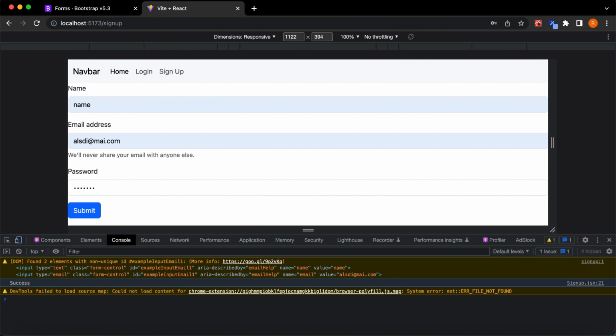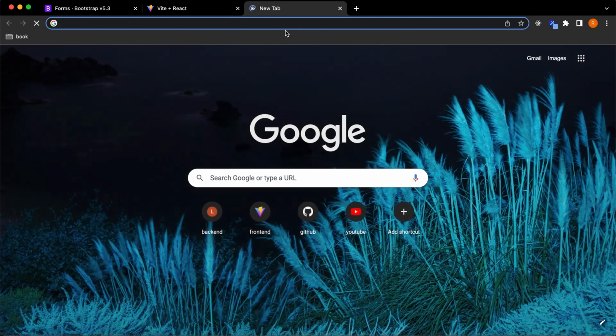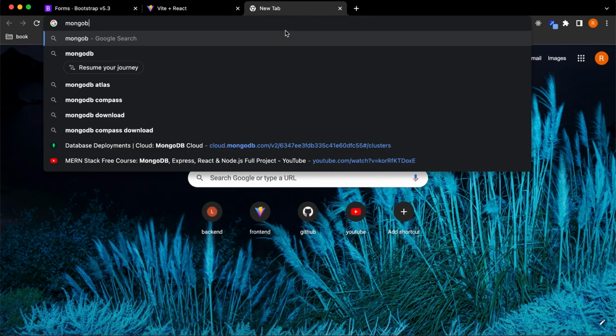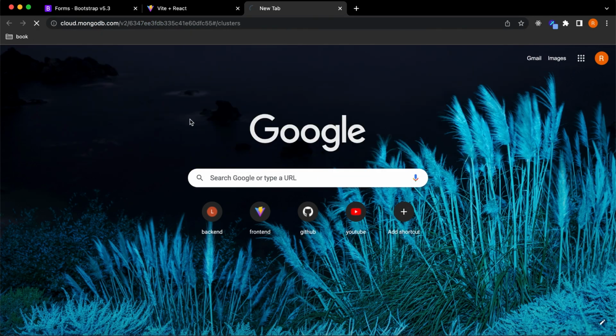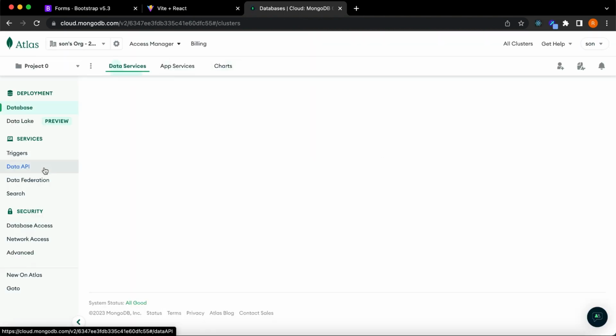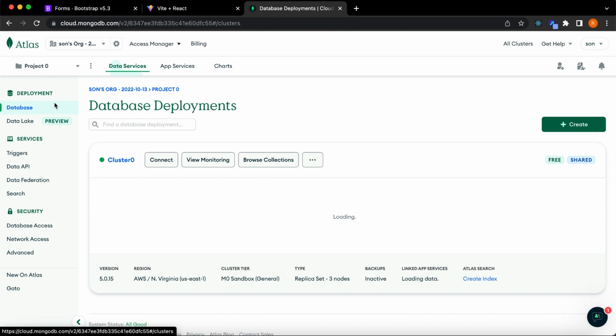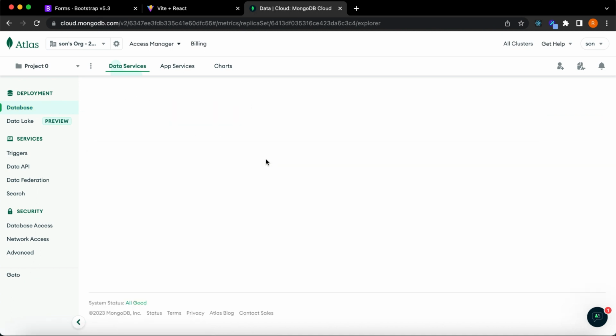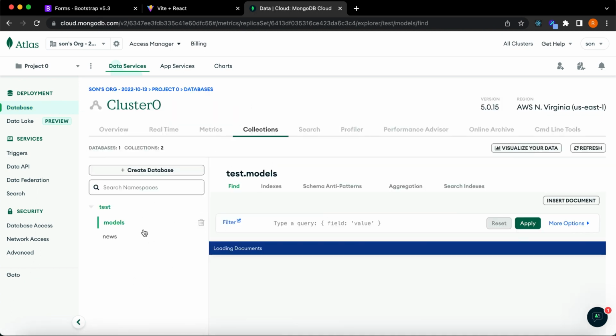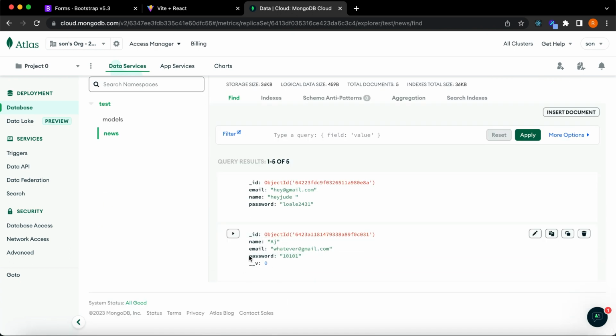And if we want to check it, then we need to go to the database, MongoDB. And just go to the database and browse collection. And in the news, because we have created the news. And where is that thing?